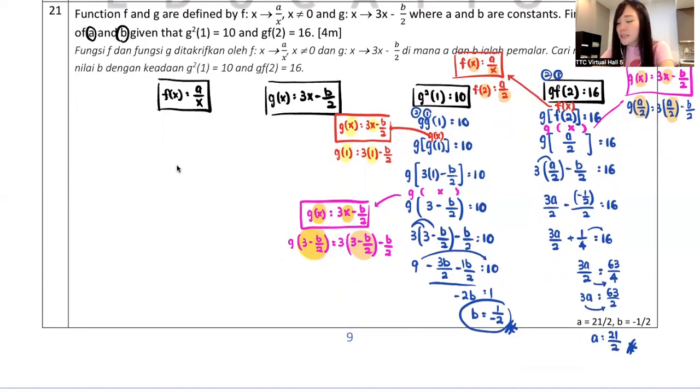it's understandable still. So can you guys see, actually, from the start of the day until now, it's all just you need to know what your object is. And then from the object, you sub inside the equation, and then you get the image out. And then the questions will keep coming out from there onwards. So the only thing you need to remember is inverse must use let y. That's the one you need to flip. But composite function and the normal function are actually the same. It's just you sub and then you sub again. You double sub instead of just sub one time, because you cross two bridges.